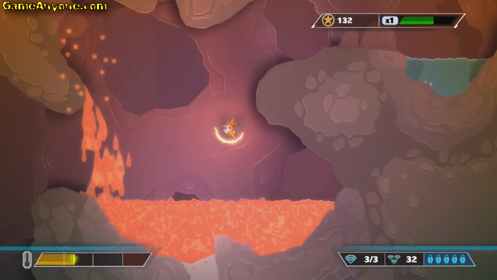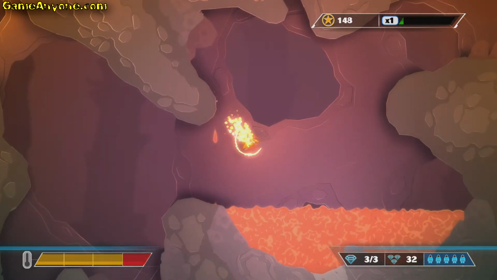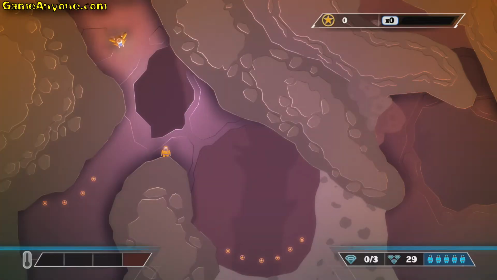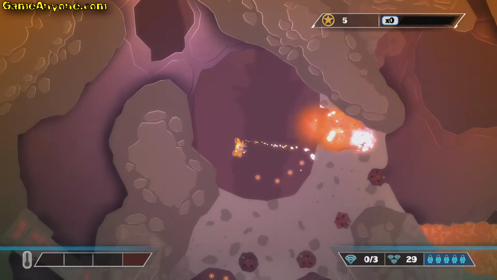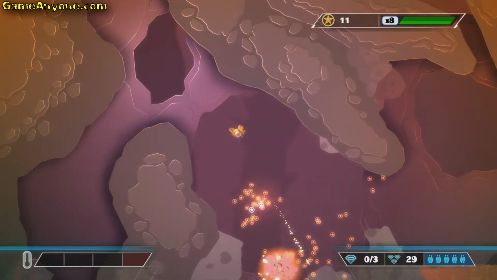Uh-oh. Water, please? Oh, no! Let me out of here! Fuck, man! Why? He was like a little piece of lava. Why did that happen? I'm not in the mood, you little spinning jerks. Get out of here.